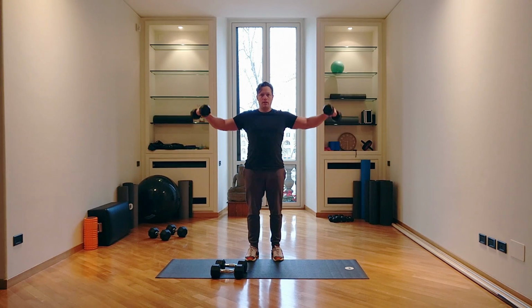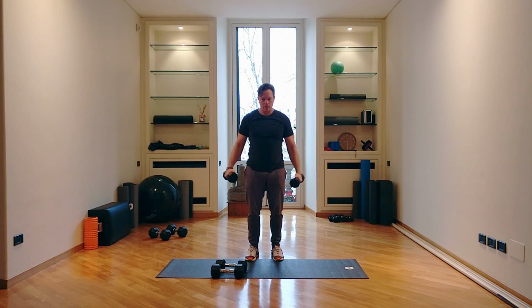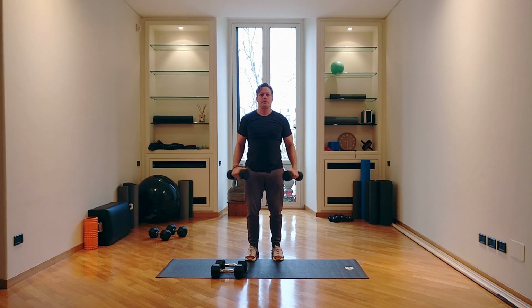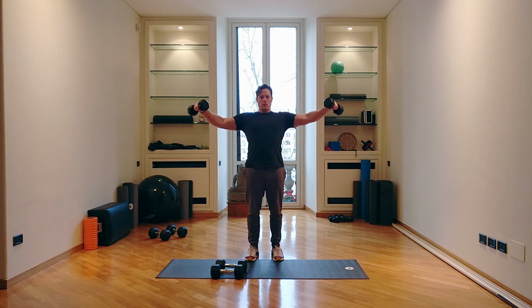Go to 6. 1, 2, 3, 4, 5. Hold. 1, 2, 3, 4, 5, 6. Good. Go to 5. 1, 2, 3, 4. But when you do 5, just hold it down. 1, 2, 3, 4, 5. Go to 4. 1, 2, 3, 4. Hold it up. 1, 2, 3, 4.